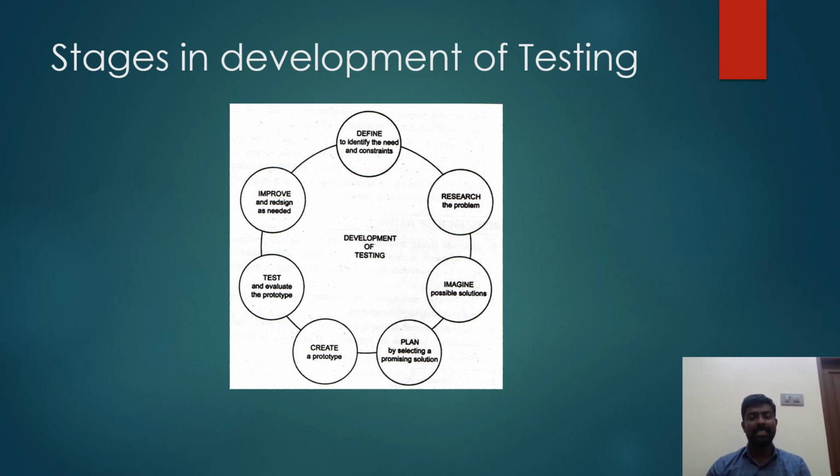Based on the test result, either destructive testing or non-destructive testing, the prototype can be evaluated. Based on that evaluation, the next level of process is either an improvement in design, or a change in design or redesign, which has to be implemented. So these are the things we should know about the stages in the development of testing.